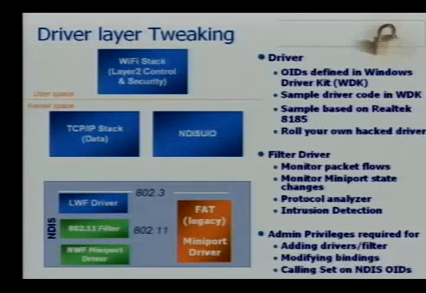So this is obviously a great toolbox for developers to play in, but it's not a free-for-all. You do need admin privileges to install drivers and to modify bindings. If you've got privilege on the box, you can do whatever you want, but it's not exposing an additional attack surface. It gives you the ability to write attack tools on Vista, but it doesn't mean you can just go in and install a driver randomly on someone's box.